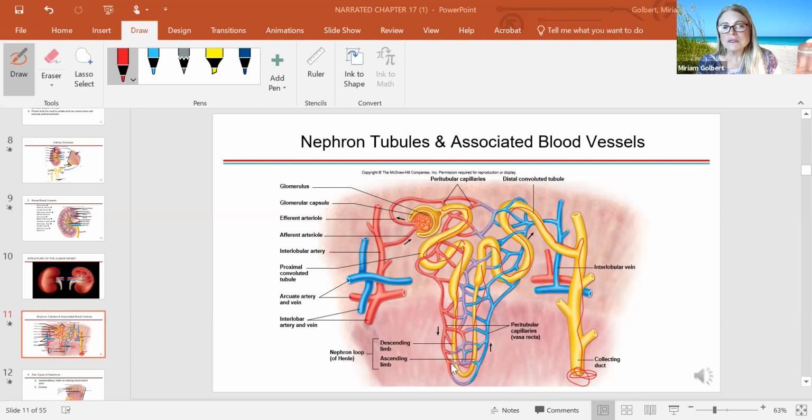If you notice, the actual loop is deep into the medulla of the kidney. This is the medulla, and this lighter portion up here is the cortex. We are way deep into the medulla, and at the same time, you can see that we have a lot of these peritubular capillaries there. This is a process called the countercurrent multiplier, and we're going to analyze how that works. And then in the distal is where we do that secretion.